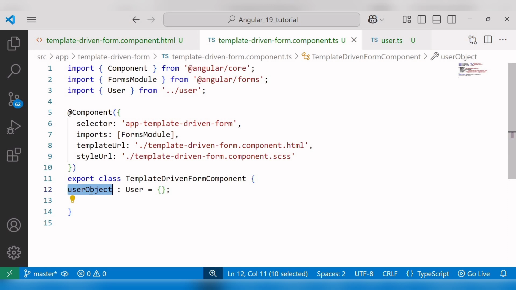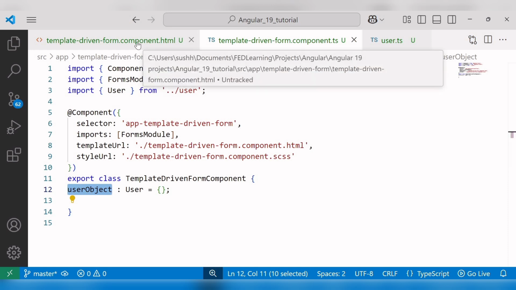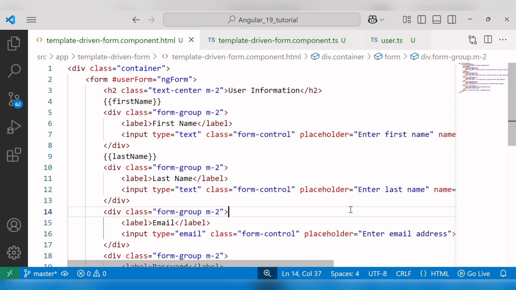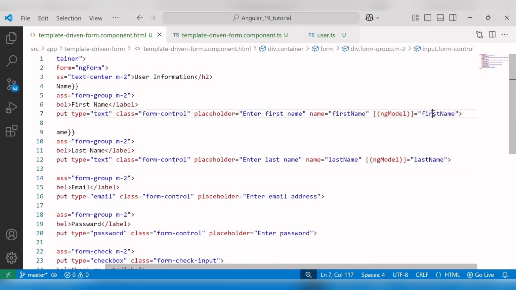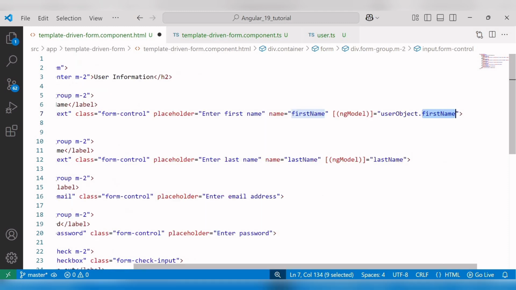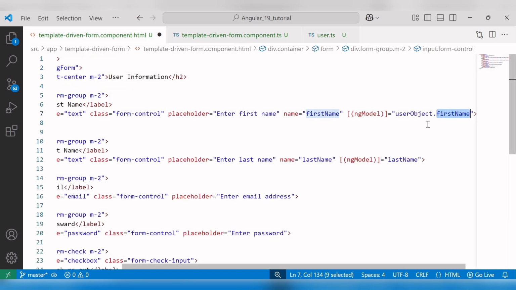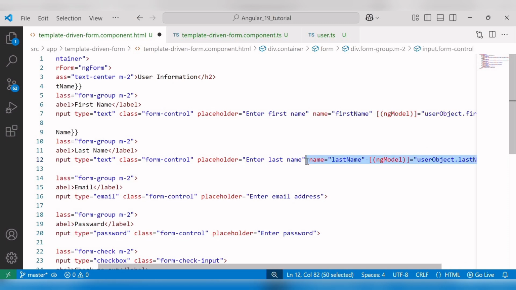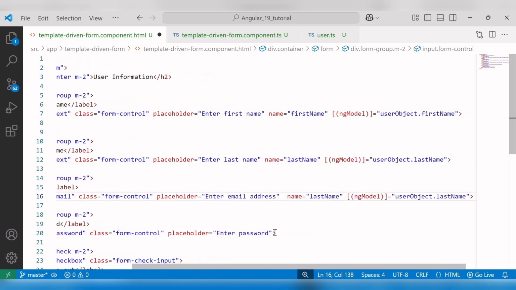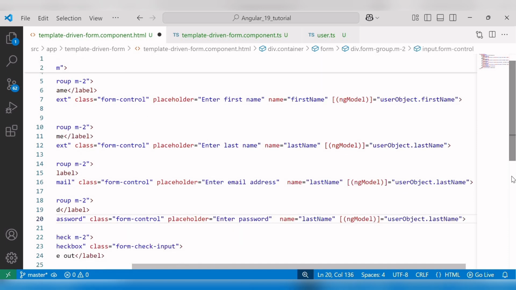So let's bind each property to userObject in the template file using the ngModel directive. So here, instead of firstName, now I'll bind this with userObject.firstName because we have declared this property inside the user interface. Similarly, I'll update the last name to userObject.lastName, and I'll copy this name attribute and ngModel, and I'll paste this for all 3 form fields.